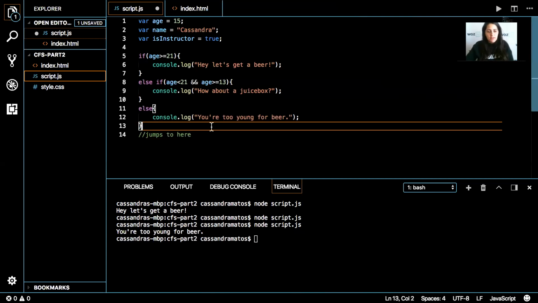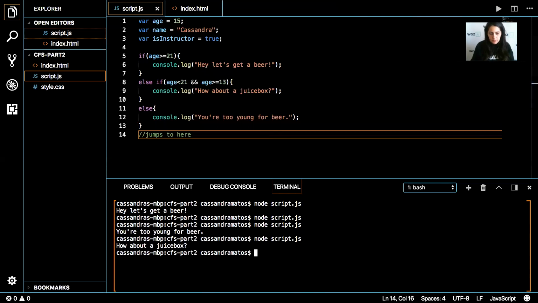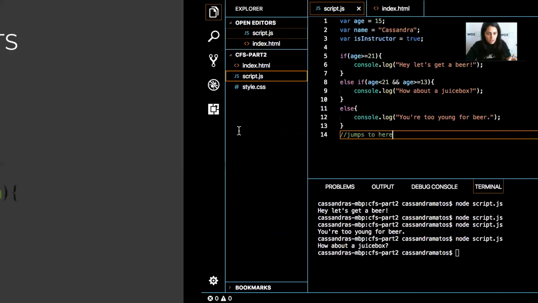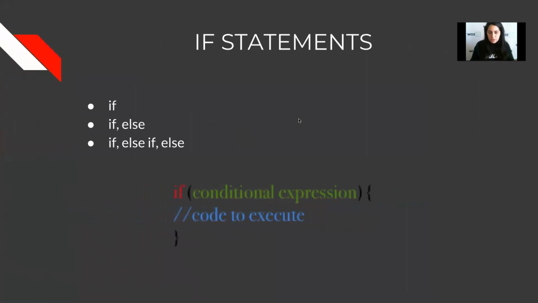When you're doing if, else statements, they're all considered a chunk of code together. So if one portion of that runs, then it's going to jump out of that conditional statement. If I go ahead and run this, let me save this. Then we get "how about a juice box." So these are very fundamental decision constructs. Do you have any questions on if, else if statements before I jump on to the next topic? I went through that kind of fast. Good? Okay. All right, so those are if statements.